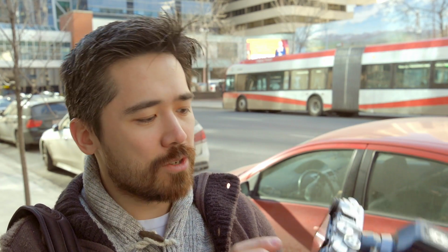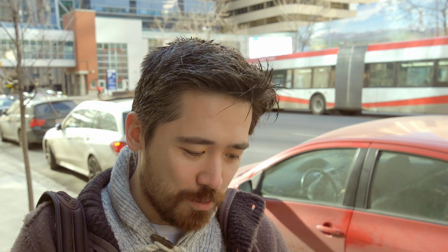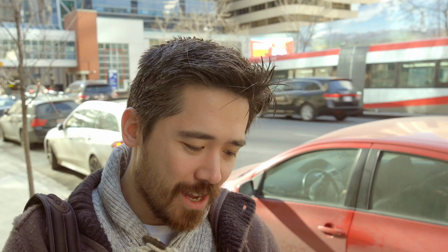If I go into the menus and I want to use touchscreen, nothing happens. So it's very minimal what you actually use the touchscreen for. Honestly, you're only going to use it to move your focusing point around on the screen. That's about it. I just would have liked them to have gone further. Maybe some custom functions on the screen that we could play with, like Panasonic does. That would be nice. So it's on there. It's a feature, but it's just not implemented to its fullest extent.